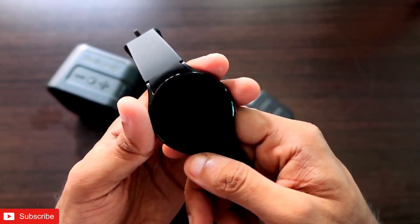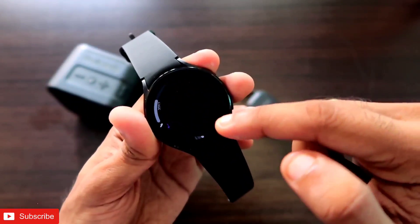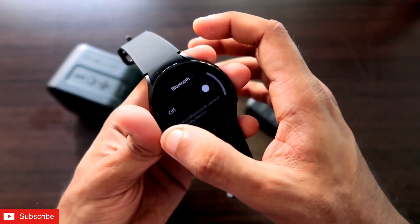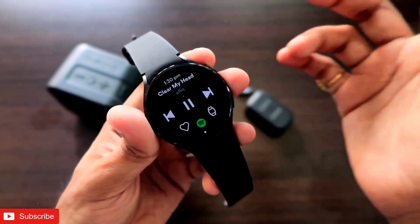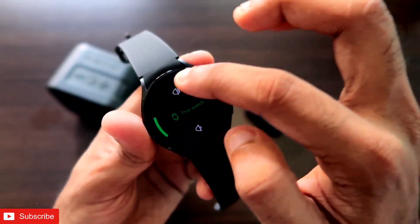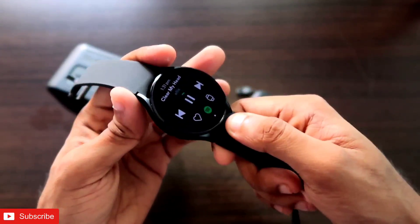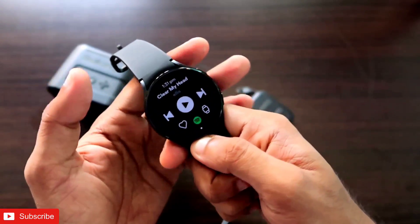This is a nifty little trick to play music on the watch itself. If you click the play button again you will get the same problem, but again just click the fast-forward option. You can also increase the volume by going to the volume icon. Now you can play music and hear it directly on your watch.